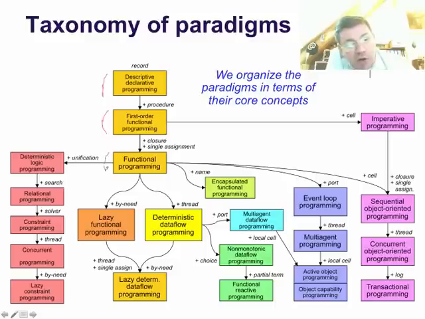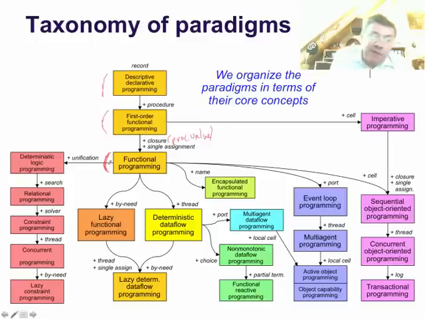If we add closures, which we call procedure values in this course, and we add single assignment, since it keeps the functional property, we get a very important paradigm called functional programming, which we saw in this course, which is really a core paradigm because we can extend it in many different ways to get other paradigms. Here in this taxonomy, we have to the left the more declarative paradigms, and to the right the paradigms that are less declarative, the more imperative paradigms.